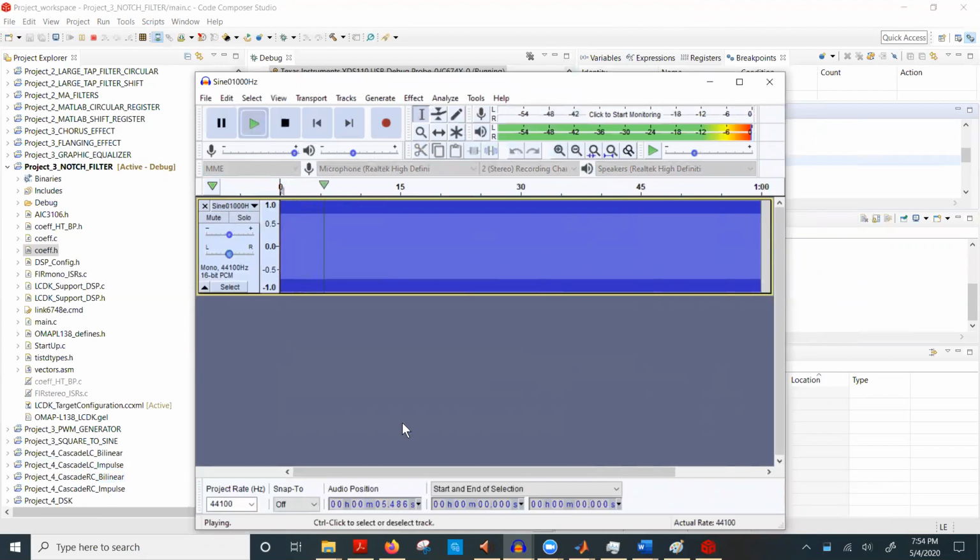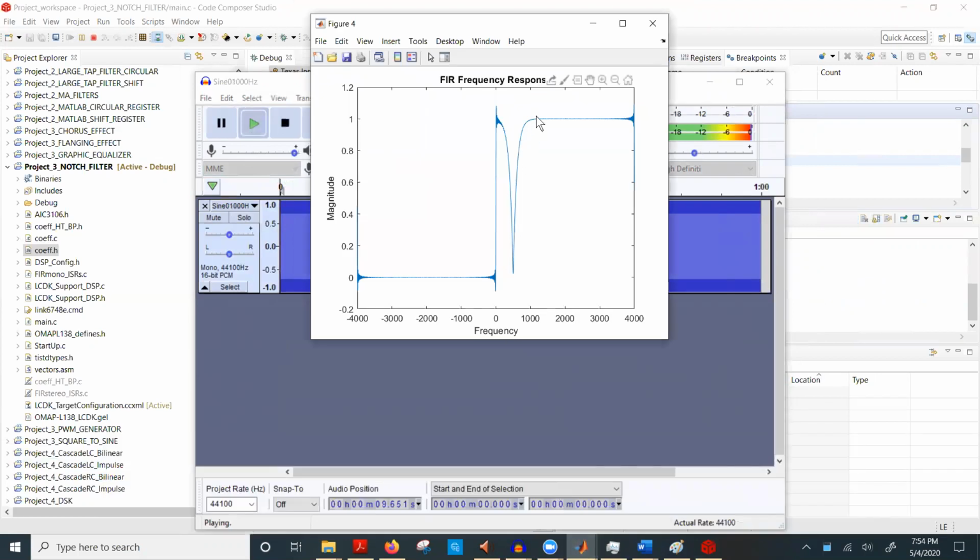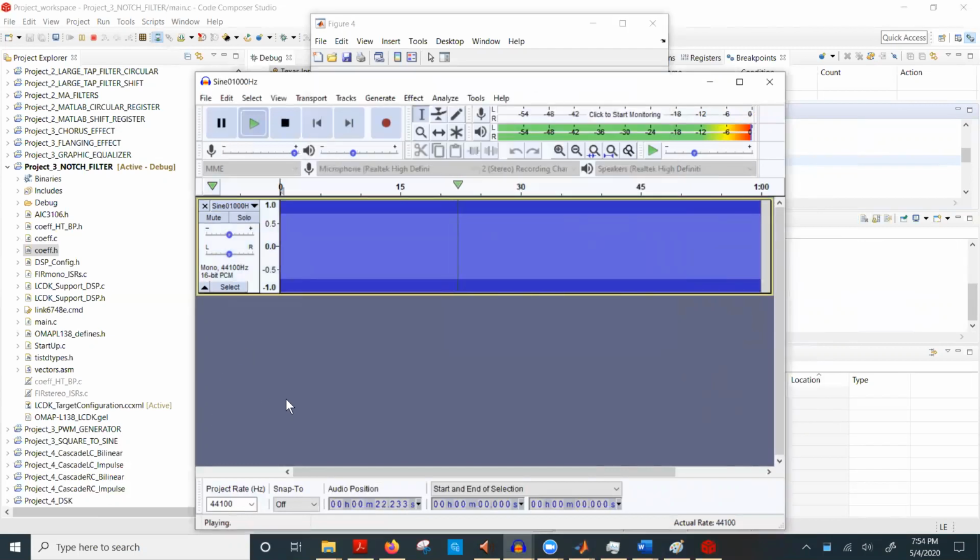It's slightly attenuated, because if we look at what our actual frequency response looks like, oh wait, maybe it's not attenuated. How much attenuation should we expect to see? We should expect no real attenuation, since at 1000 it looks like approximately 1. So this is what a normal signal will sound like. Let me increase the volume here.